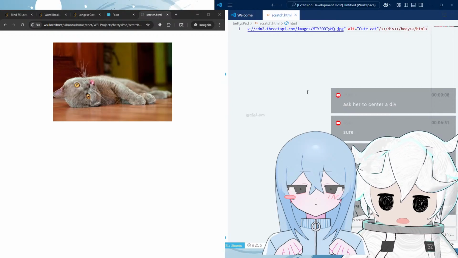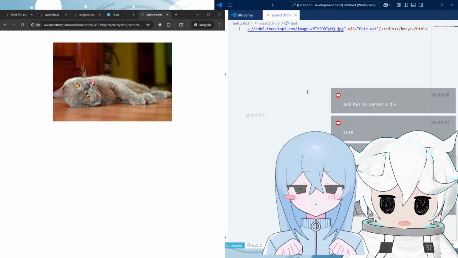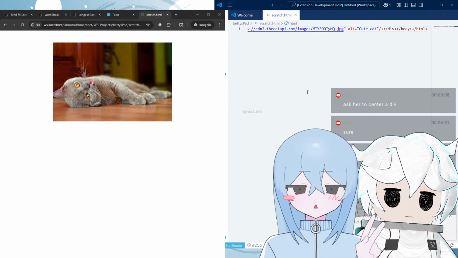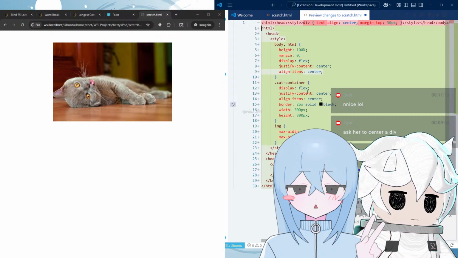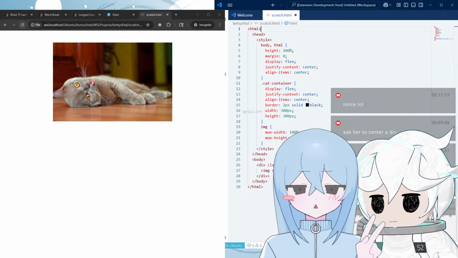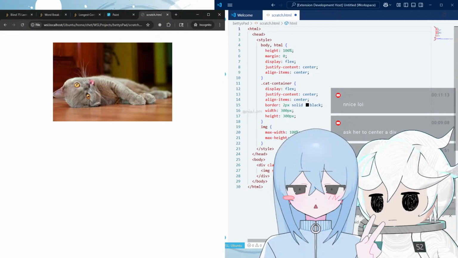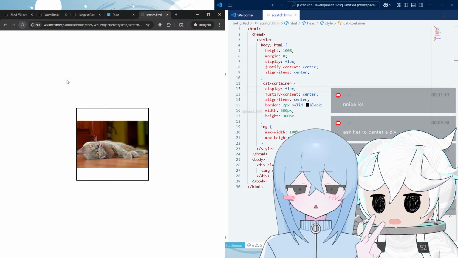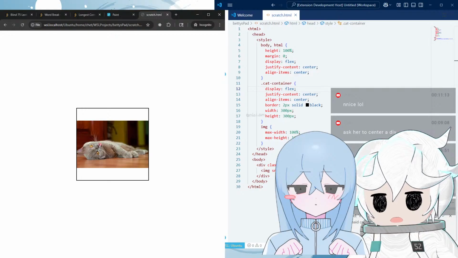Hey Betty, can you center the div vertically too, not just horizontally? You mean center the cat both ways, not just side to side? Fine. I guess you want the full hippie treatment. I'll make that deflex to center it vertically too. Alright, I hate those borders, but hey, I'll take it.